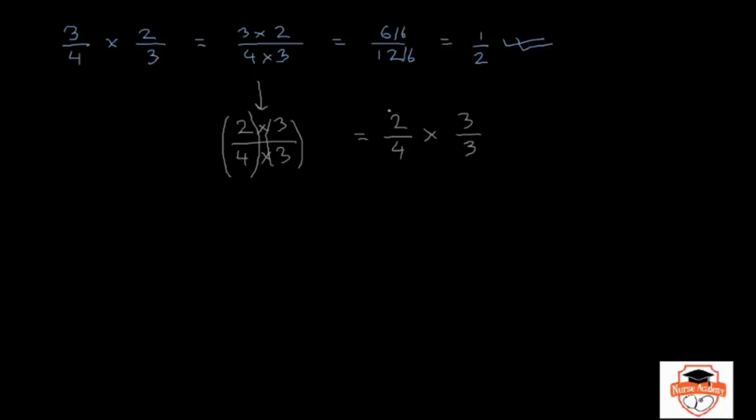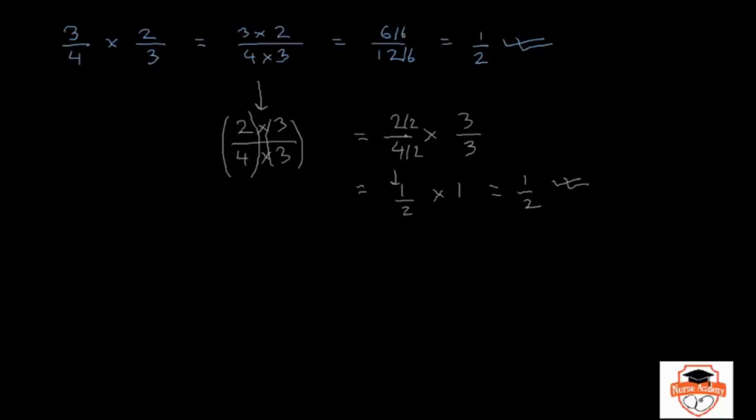Now look, this 2/4 is equivalent to 1/2 because you can divide 2 by 2 and 4 by 2. So this is 1/2, and then this 3/3, a number over itself, is always equal to 1, other than when the number is 0. So 0 over 0 is not defined. Anything else over itself is always 1. And so in the end, we have 1/2 times 1, which is 1/2. It's the same answer as this one.